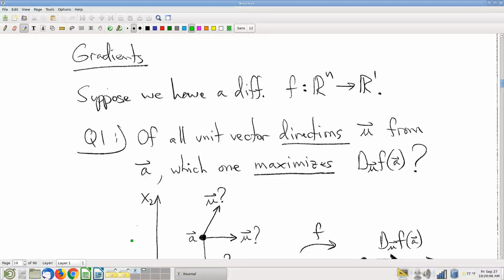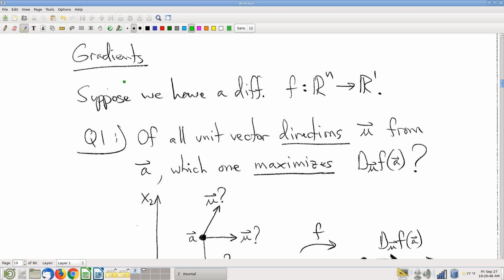Okay, so new topic for today, kind of a new topic. We're going to talk about gradients. We have, of course, talked about gradients previously, right? It's been an algebraic sort of notation that we've used, kind of shorthand for a special case of a Jacobian matrix. It's a lot like a Jacobian matrix in terms of how it behaves algebraically. Of course, it's a vector instead of a matrix, so you dot instead of matrix multiply, but it plays that same kind of role. So what we're going to talk about today is some geometric interpretations of the gradient. Not just how it can be algebraic notation, but what does it mean geometrically.